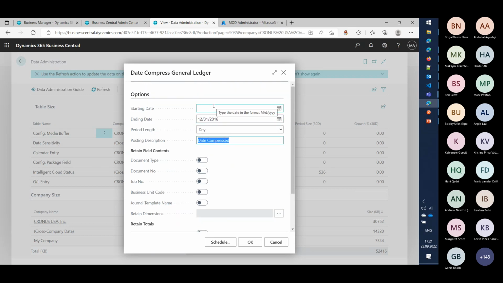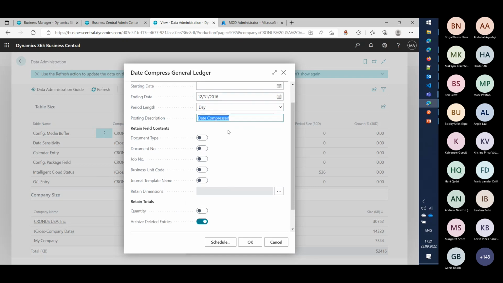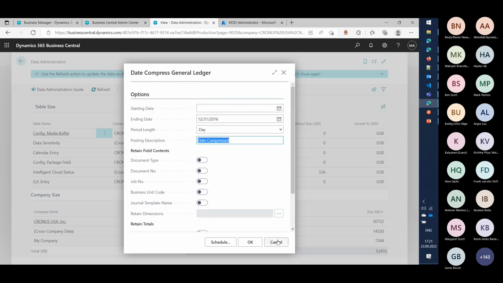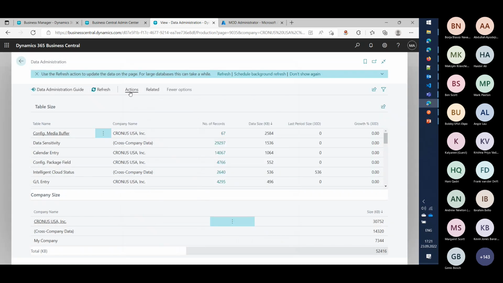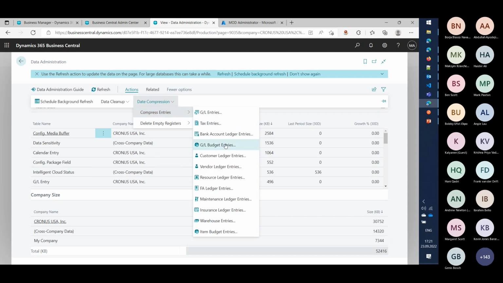All your data for this period will be compressed into one record with the numbers. So it is the way to reduce your general ledger entries and other entries too. You can see that here are the tax entries and so on and so on.